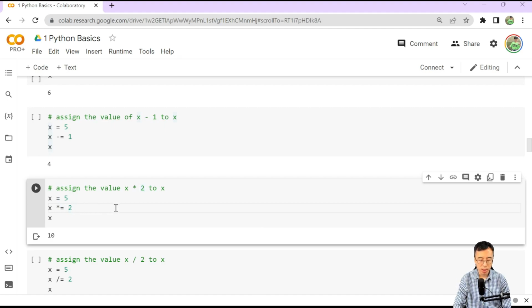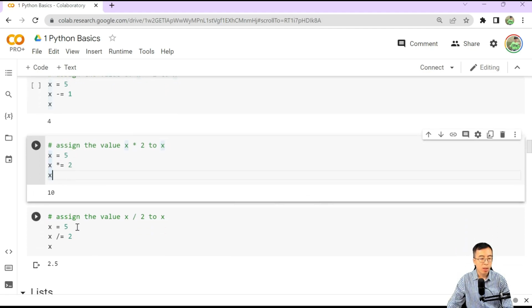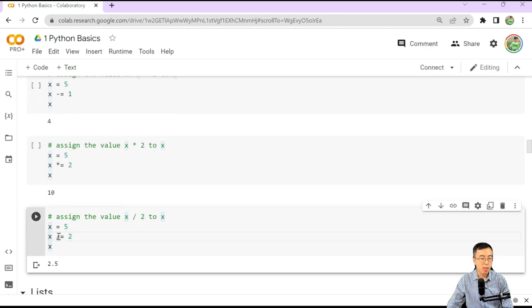And that will be the same as x = x * 2. So therefore, x will be equal to 10. And you can also do x slash denoting division equal to 2, because x equals 5, so that x equals x divided by 2, then x would be equal to 2.5.